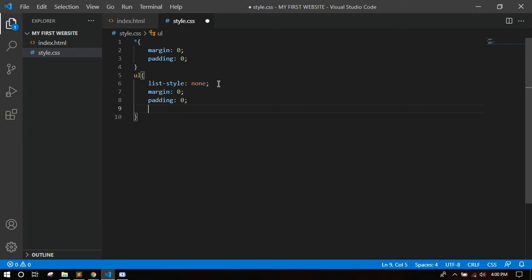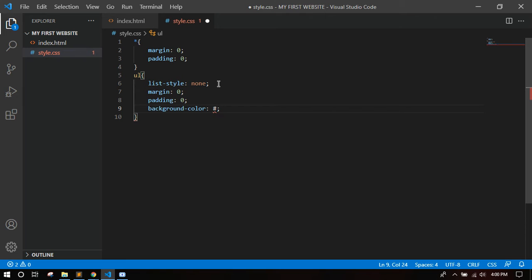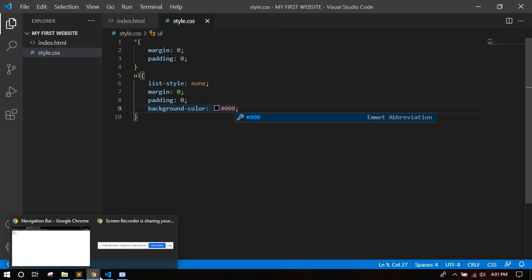So also we want to give it a background color. Let me use orange. I love orange color, so let me use orange. Or let me use black for this. So the hexadecimal for black is #000000, but if you like, you can use black. So you can see we have black, and you can see the text. Since the text is also black, it has already covered everything. But if I highlight it, you can see we have something here.